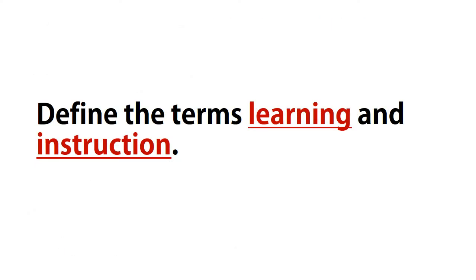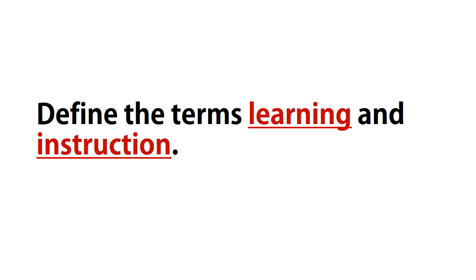Well, the first outcome is super important associated with this class, because I'm having you define the terms learning and instruction. And if you think about it, this course is called Principles of Instructional Design, and yet you sort of take for granted what I mean by the term instruction. And you can't understand instruction until you understand how it influences and affects learning.